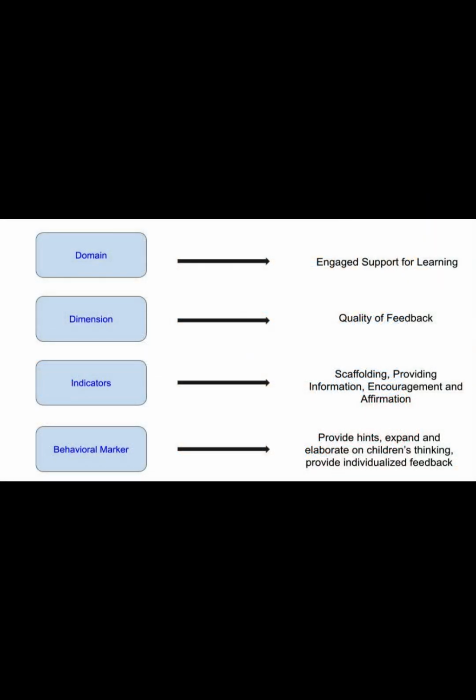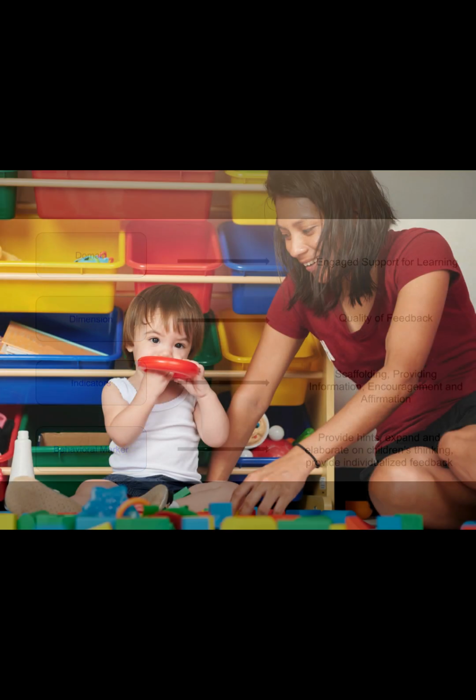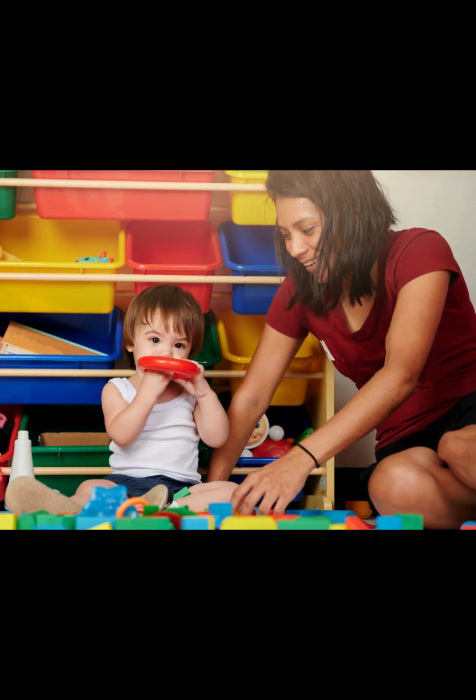Quality of feedback assesses the degree to which the teacher provides feedback in response to what children say and/or do that promotes learning and understanding and expands children's participation. With CLASS, we look for the following indicators of quality of feedback: scaffolding, providing information, and encouragement and affirmation. Children have the most opportunity to learn when teachers respond to their efforts and work in ways that expand their knowledge or help them be successful in a task.